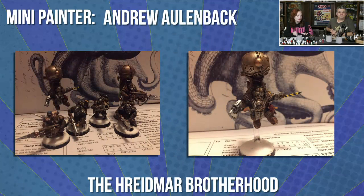Andrew has, cool. I mentioned Caradhron Overlords before. The steampunk dwarves from Age of Sigmar. That's what these are, and they're looking very cool. Quite nice there. I might have to steal some of those ideas. I love the metallics, the brassy kind of look. The globes are filled with a lighter than air, ether gas, so they float around and repair ships and fight things. But yeah, looking very nice, Andrew. Good work.